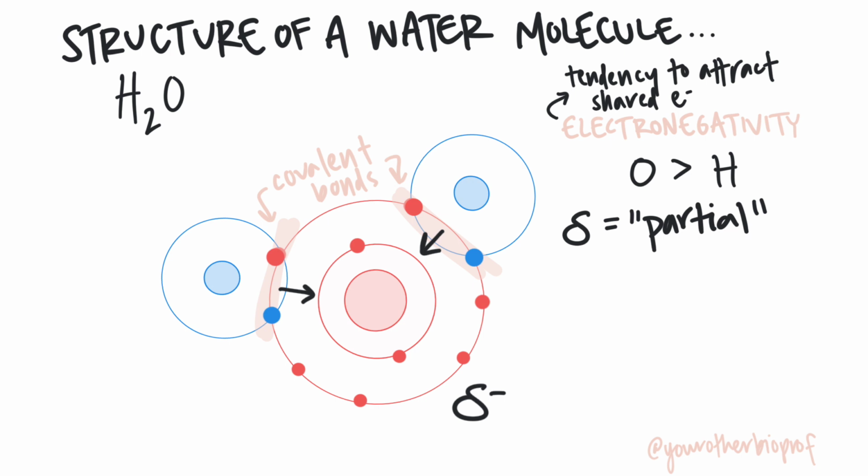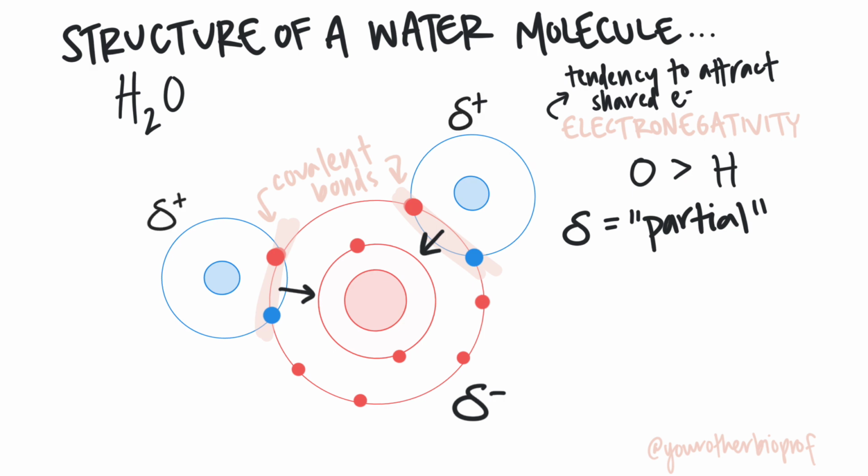If our oxygen is getting partially negative charges because the electrons are spending more time over there with the oxygen, what's happening at the hydrogen end of our water molecule? They're enjoying a little bit less time with those shared electrons. So a negative aspect, those electrons, is away longer, taking its negativity with it. And so our hydrogens are going to take on partially positive charges.